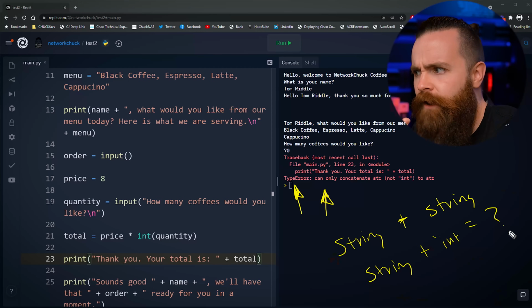We have the reverse problem now, don't we? Earlier when we did our math problem, we needed a string to become an integer. Now it seems we need an integer to become a string. See if you can solve this using the same mentality, the same pattern that we just followed. See if you can do it.